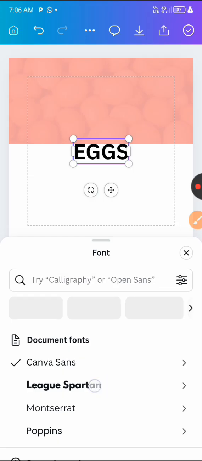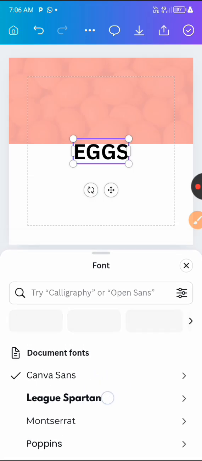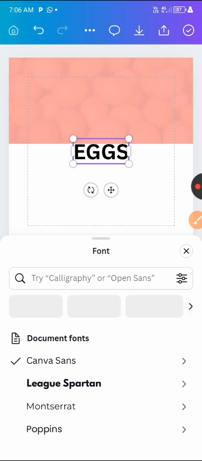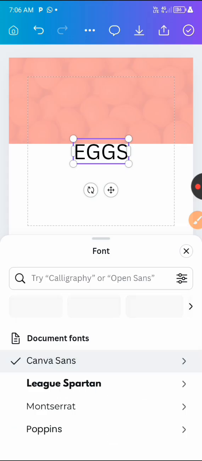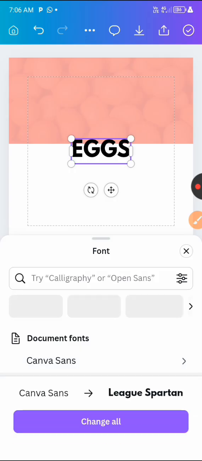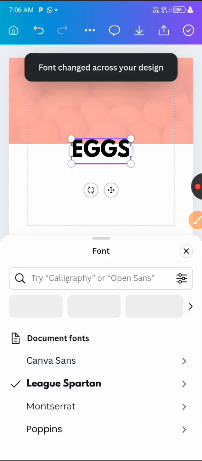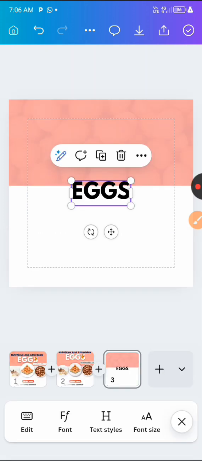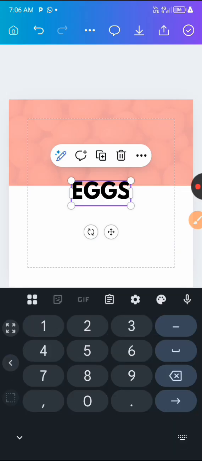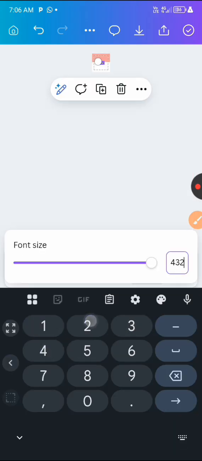The font we'll be using is this mix pattern. The font size we'll be using is 432.